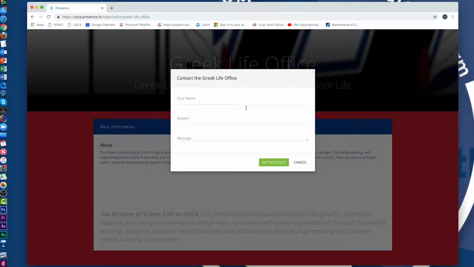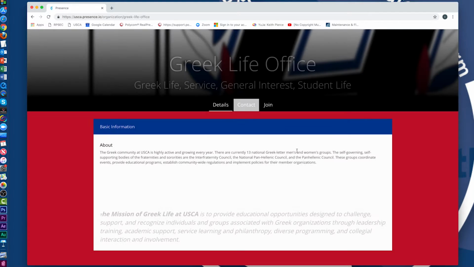They can put their name, the subject, and then the message, and then that will get sent to whoever is the contact, whether it's you or a student leader. Depending on your organization, you can make it open, so anytime anybody joins it, they get specific information about yours. I'll show you what that does in a second. But if you're an honor society or a fraternity or sorority that has certain requirements to join, you can make it private so not just anybody can join.